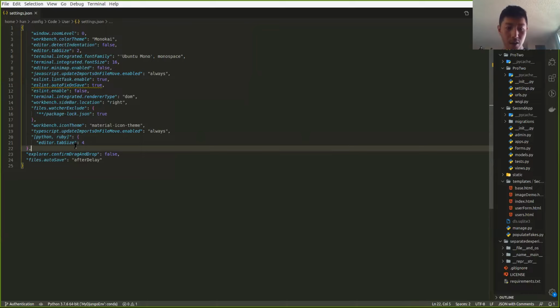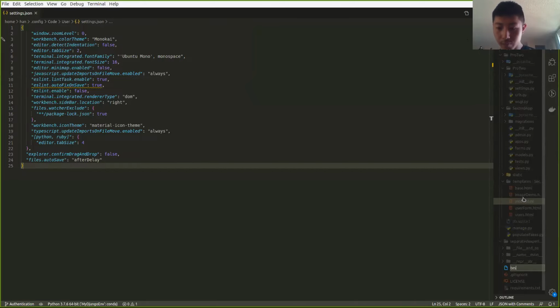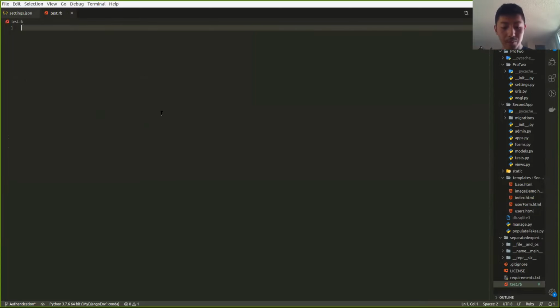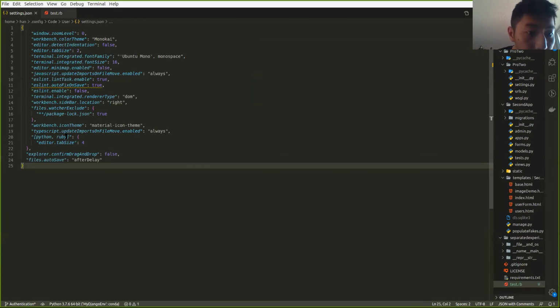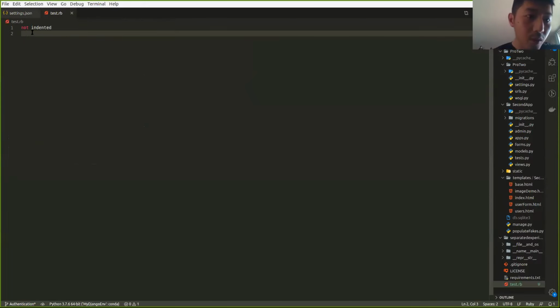If I create a Ruby file, now the indent is 2 spaces.